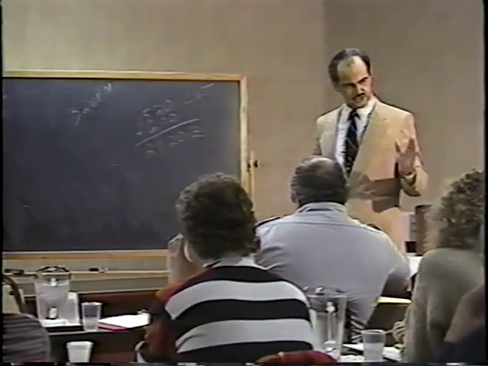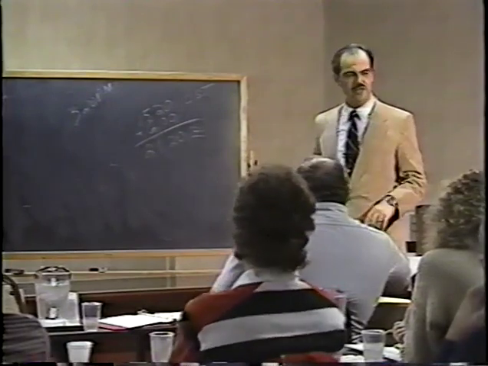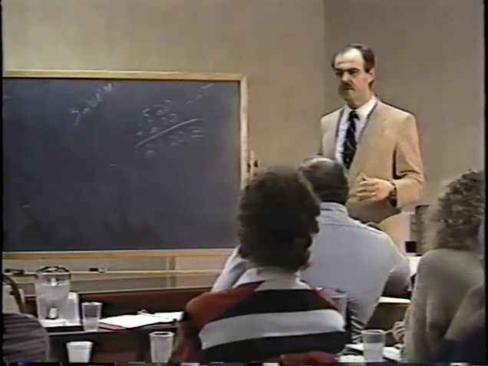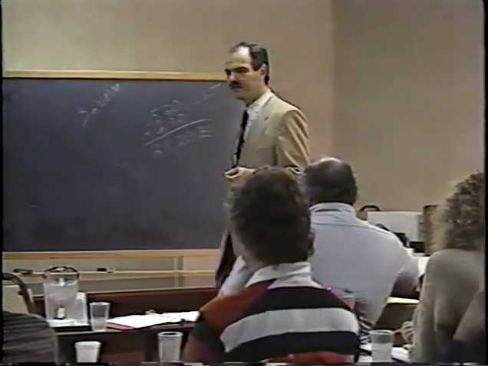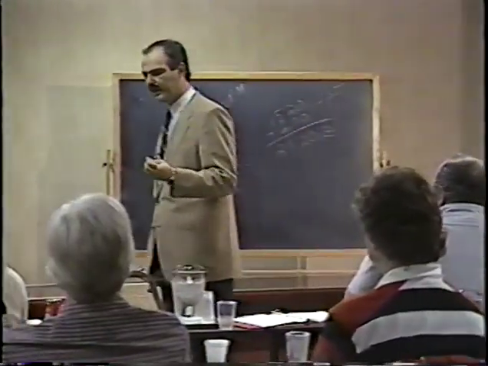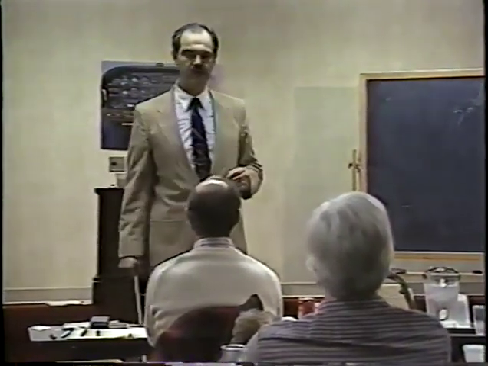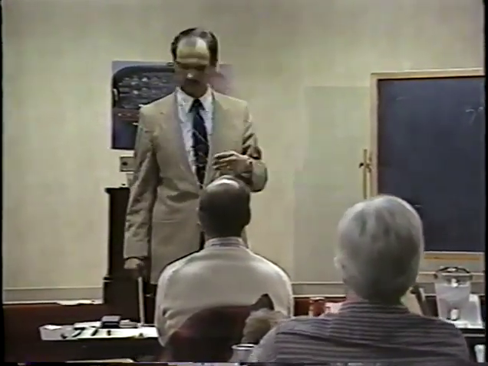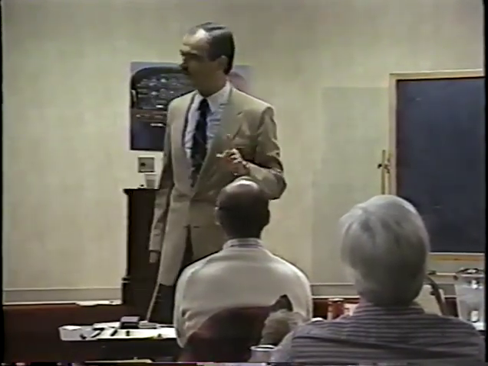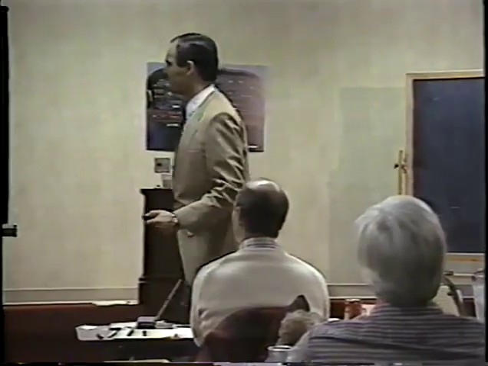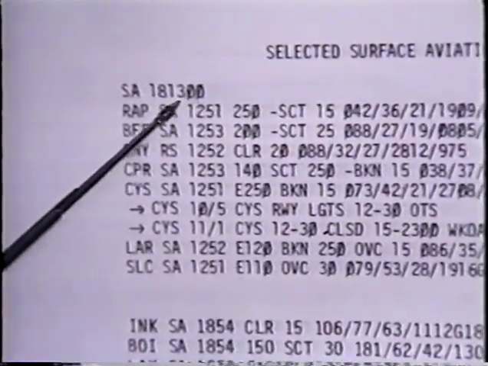So this allows us to know, once we convert ourselves onto Greenwich, I have a watch that always reads Greenwich time, in addition to local time, so I always know what time it is in Greenwich, no matter what time zone I'm in, because I know what time it is on the world clock. And if I want to look at the latest weather, I'd look for the 2100 weather for wherever I'm going to. If I see a weather report, I know it's the latest if it's the 2100 observation. Now this observation here is the 1300 observation.